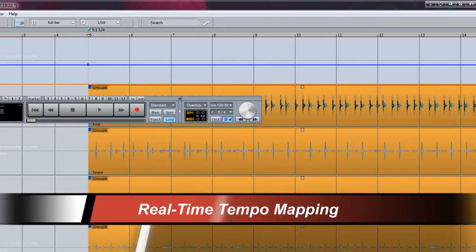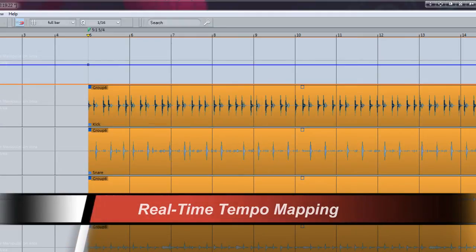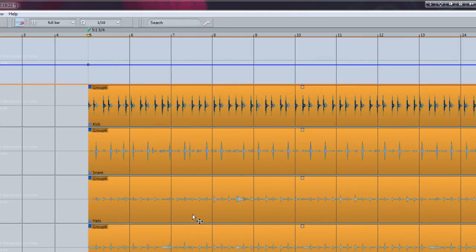I'm now ready to start mapping that section to a tempo grid. This process can be done in real time. You will need to judge where the downbeat occurs for each bar for the duration of that passage. Start playback and aim to insert a marker at every bar by tapping along with the tempo using the Insert Grid Position Marker shortcut. As I insert them, the markers will snap to the 1 bar grid setting.